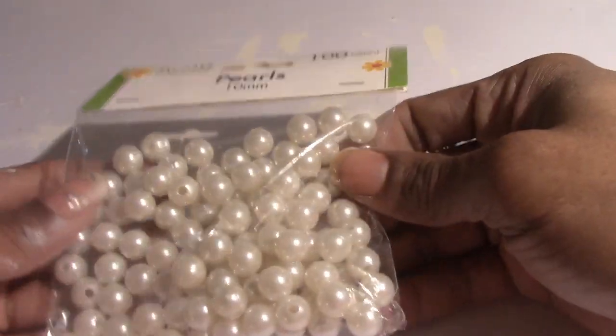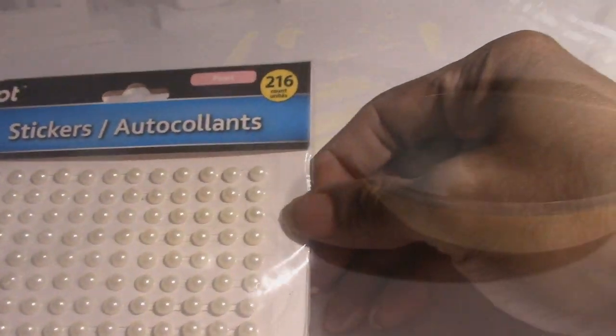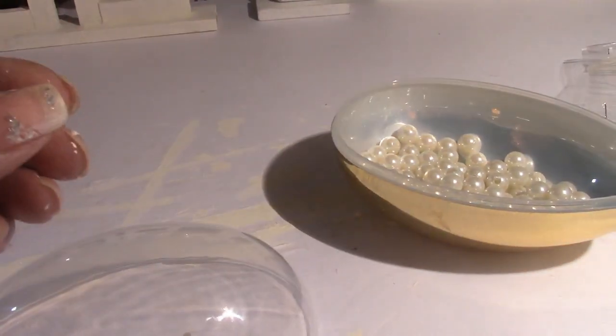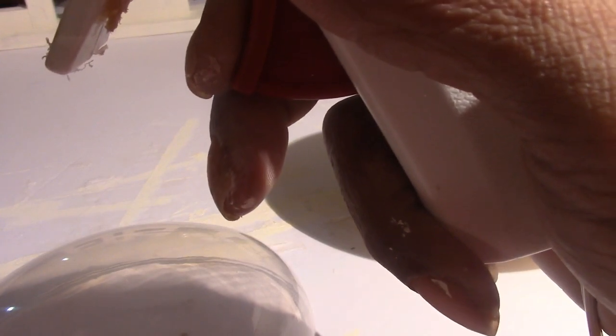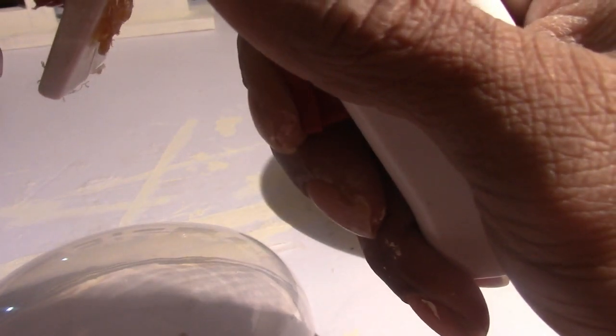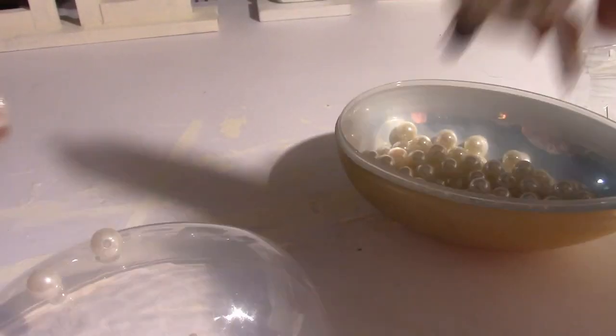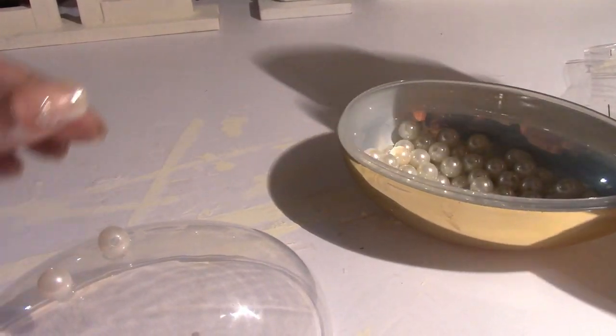Now for this last DIY, it is really easy. I guess I saved the easiest one for last. The first thing I'm doing is opening up that bag of 100 pearls. I'm taking my hot glue gun and I'm just going to randomly place these, just scatter them around the top of the clear plastic of the egg. And then I'm going to be taking the smaller sticker-back pearls and placing them in between. I really don't have a pattern to this. I'm just randomly doing it, and that is pretty much it to this DIY. Really simple, really easy to do.